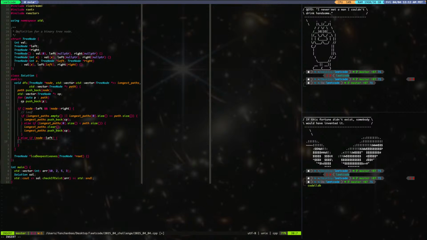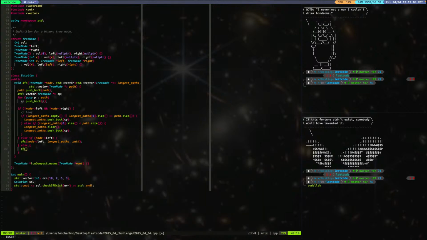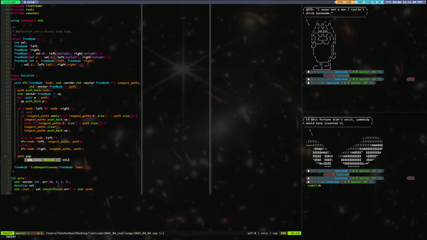If node left, then we just do DFS node left longest path and path, else, which is node right, the DFS node right longest path and then path. Once all of these are handled, okay, then we say path.pop back. So it's like backtracking.